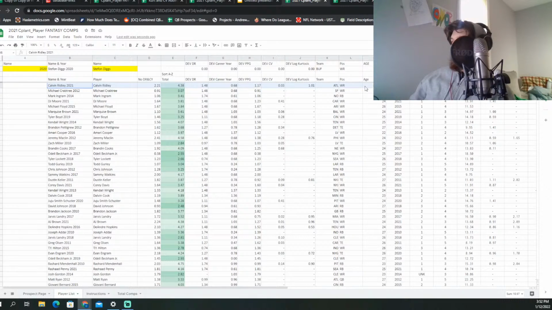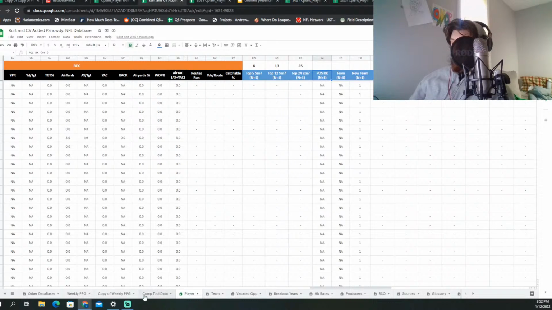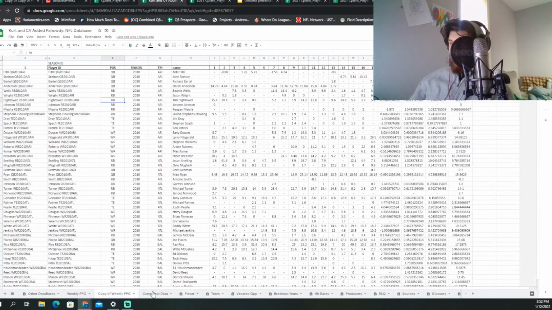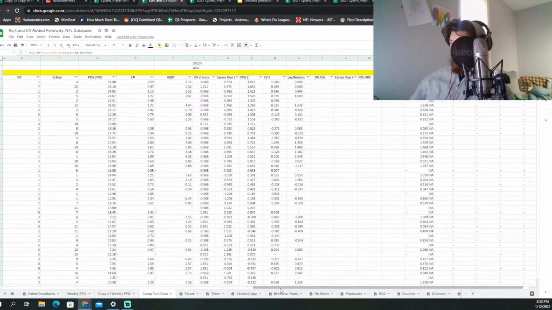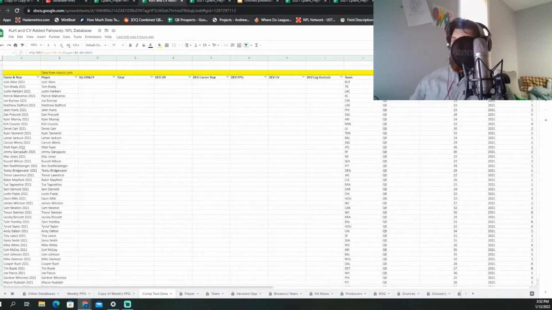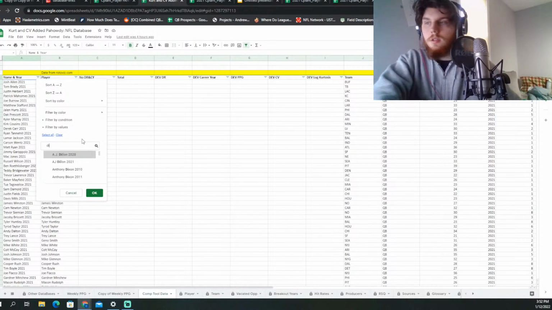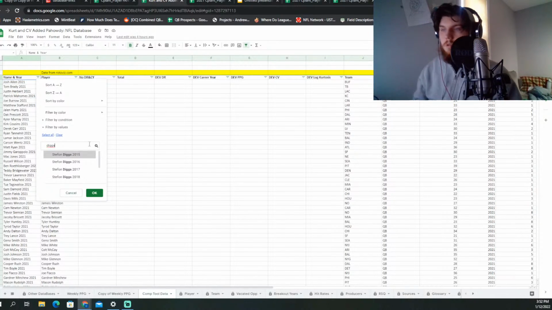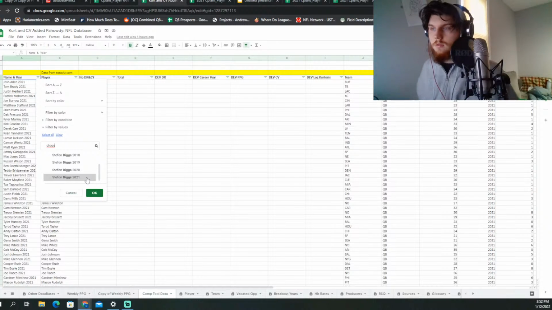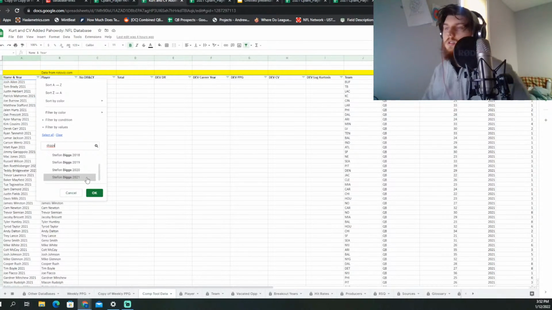Because if I go to where I even came up with the data, which is in this sheet, through here, and I look at digs in 2020, let's see, digs 2020.